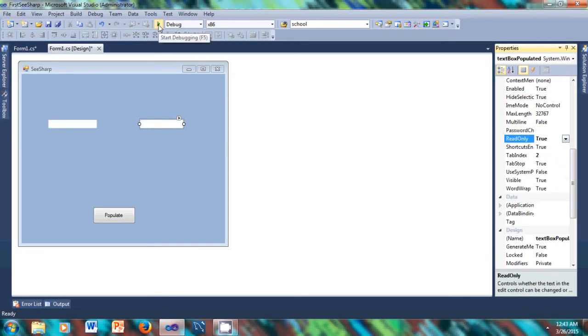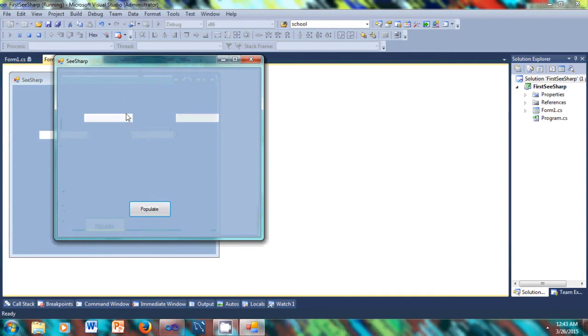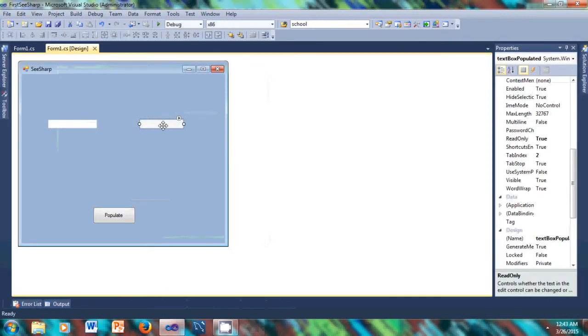Once you set your read only to true and you write SeeSharp here and you populate it, now you see you can't type anything in this text box. So now the user can only see the information, they can't tamper with it, which comes in handy if you want your program to do that. What else can we do?